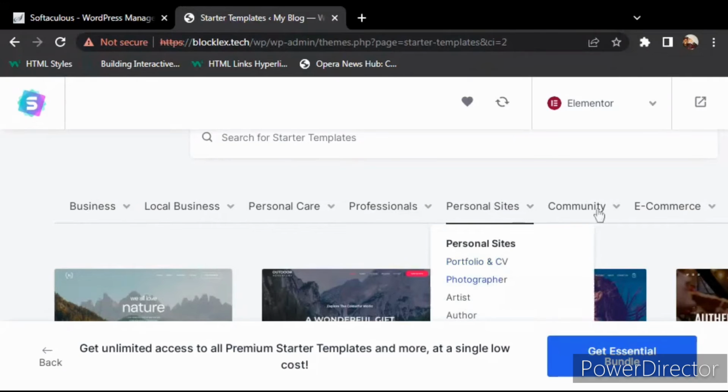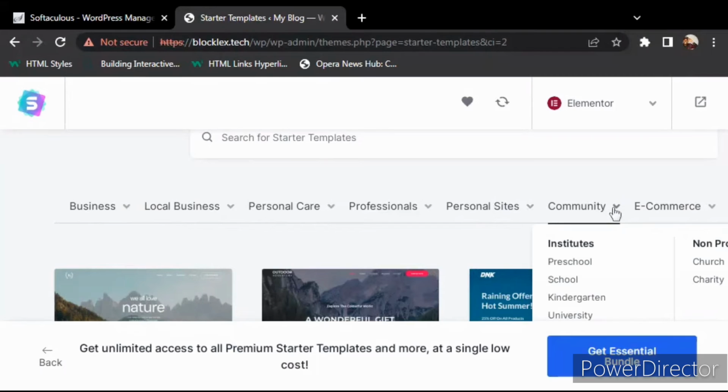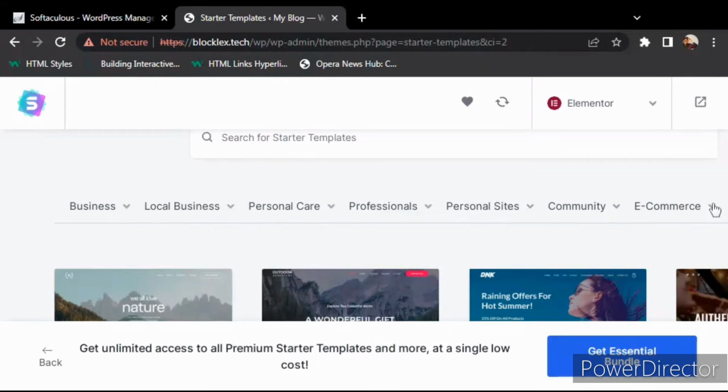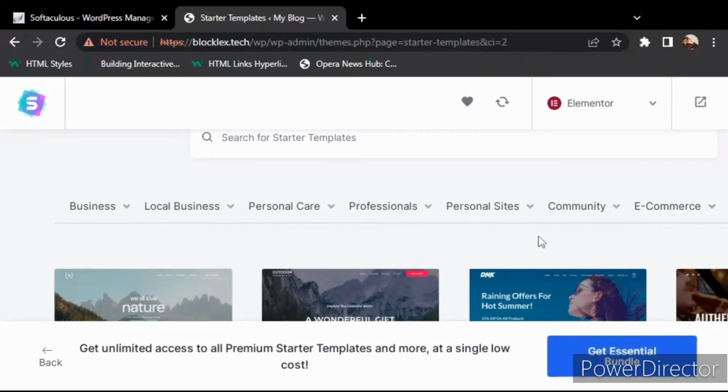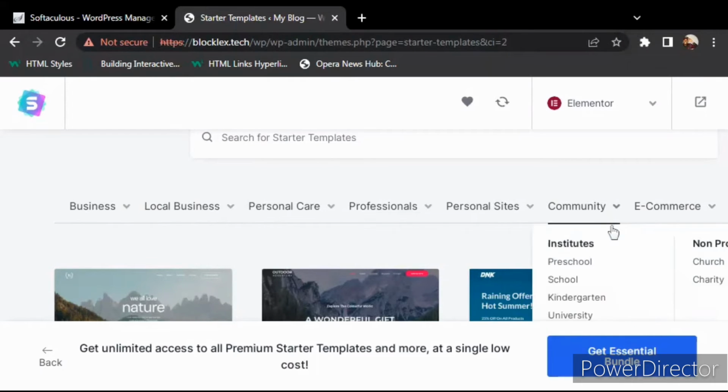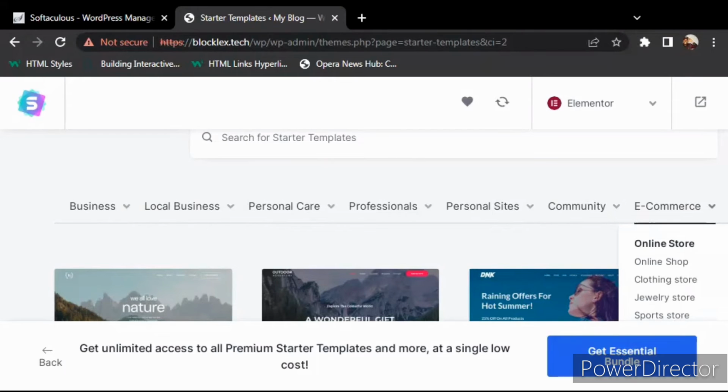We have the community tool, which has a preschool, school, kindergarten, university, and all of that. We also have the section for e-commerce, the online store, the online shop, clothing store. But if you are designing a website for e-commerce, like an e-commerce store or so, you need more plugins than this.